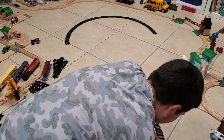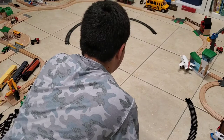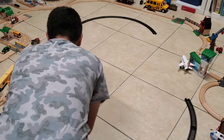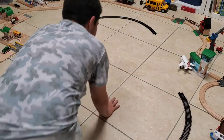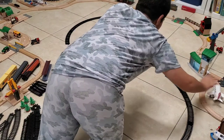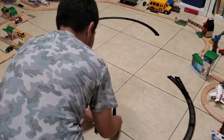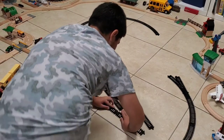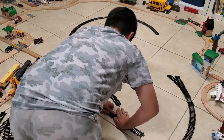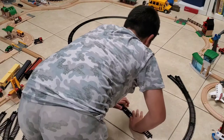If you don't have it, it makes a great set to give to your kids for the holidays or a birthday. Then you put the switches in. After that, you get the straight tracks and form 2 lengths of straight track, each 8 pieces long. I've made the rest of the track connections off camera.